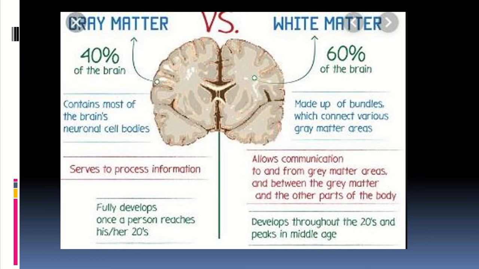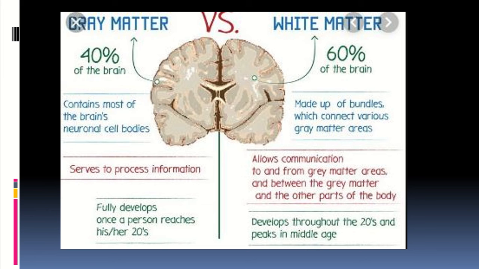Whereas the white matter, the bundles of axons, those are more for allowing communication between the gray matter and other more distant gray matter neurons that are farther apart from each other, as well as between neurons/gray matter and the rest of your body, such as sensory information from your hand and feet going through to get back to your brain to be interpreted properly.